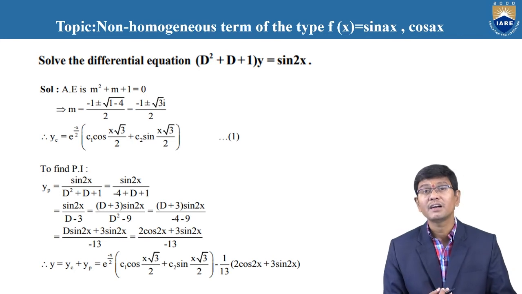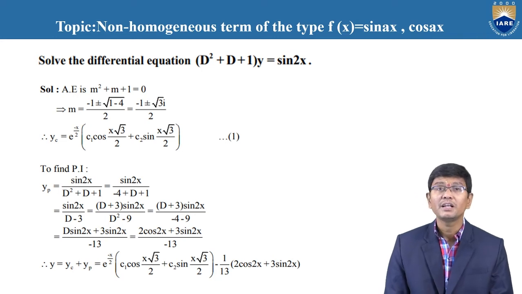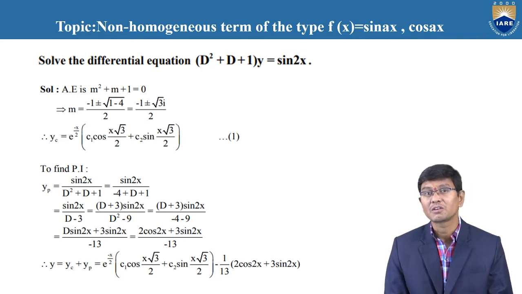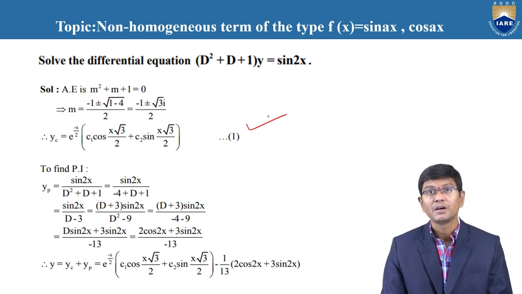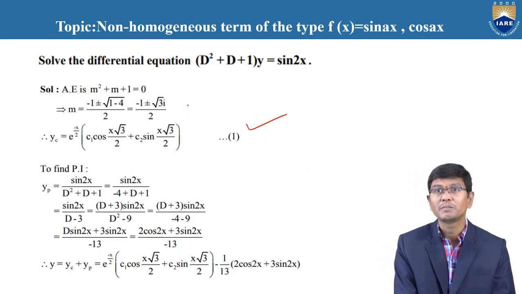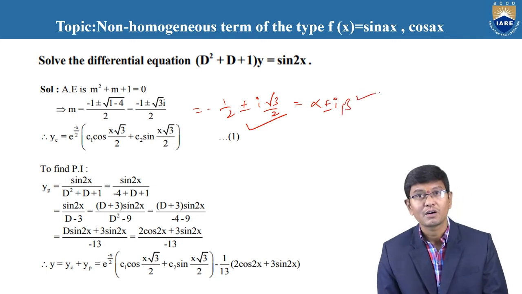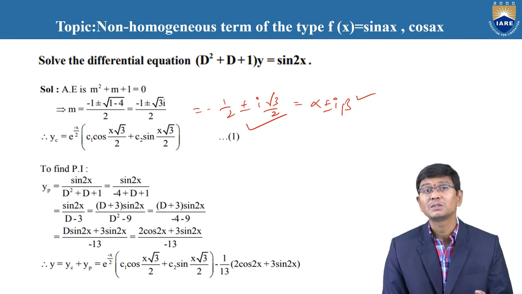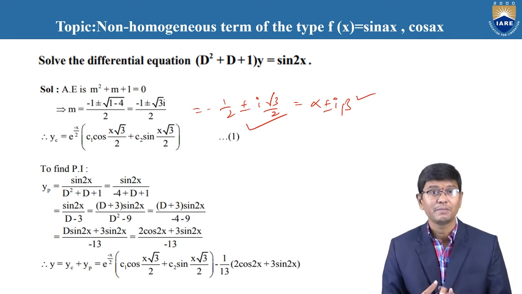Here it is a second order linear differential equation, and this is its auxiliary equation. By solving for m, using factorization or the quadratic formula or synthetic division, you obtain m is equal to minus 1 plus or minus root 3 i by 2. Therefore, it is also minus 1 by 2 plus or minus i into root 3 by 2. It is in the form alpha plus or minus i beta, which is a complex value. Therefore, with the help of the complex roots, the real part alpha is equal to minus 1 by 2, and the imaginary part beta is equal to root 3 by 2.